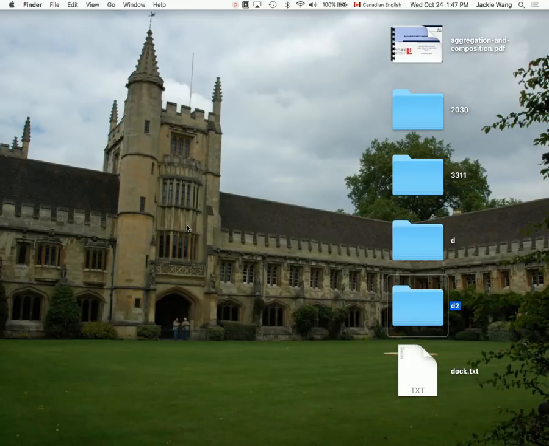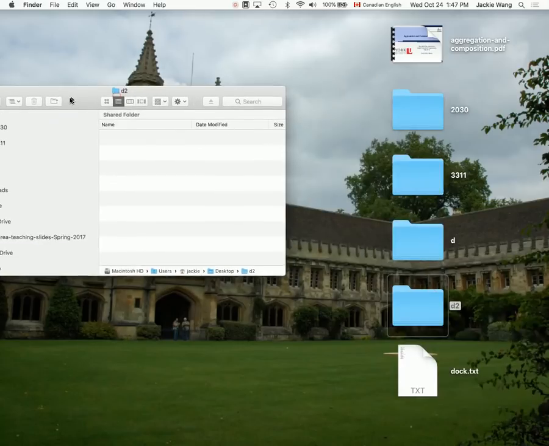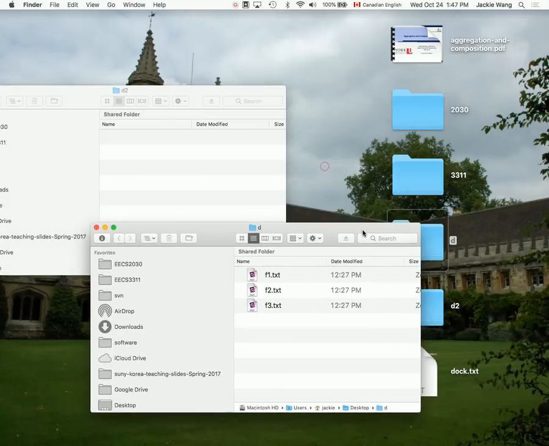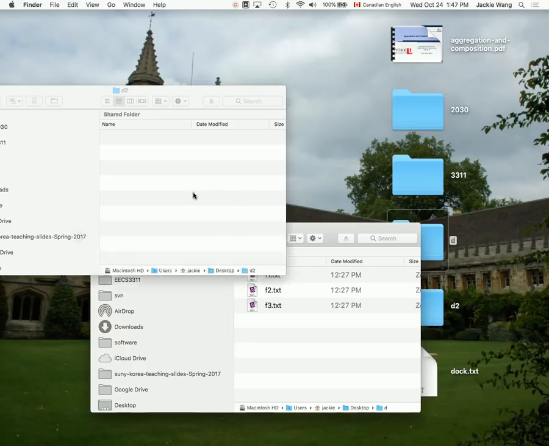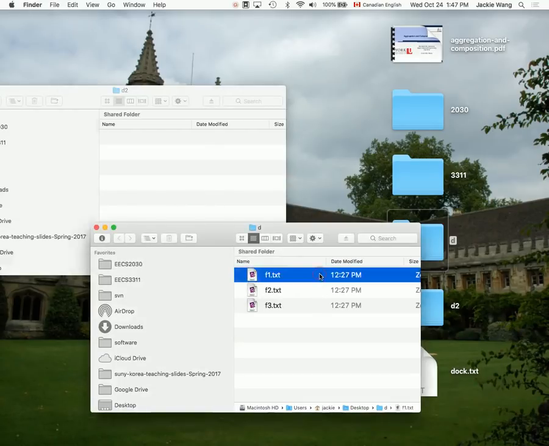Is it possible for me to open D2 at one end, and D at the other end, and add a file into D2 such that it is sharing F1 as well? Well, it's not really possible, right? Unless you make a copy of it. Agree? So that's point number one.